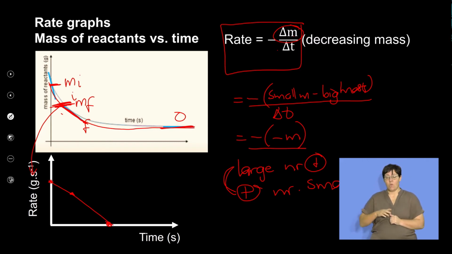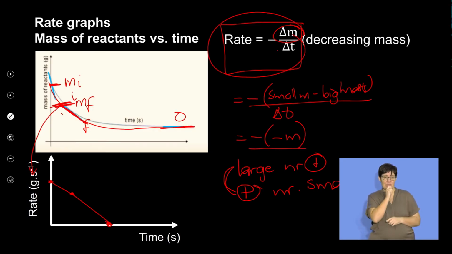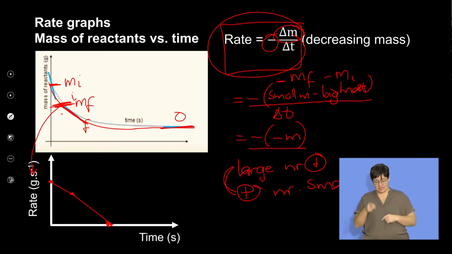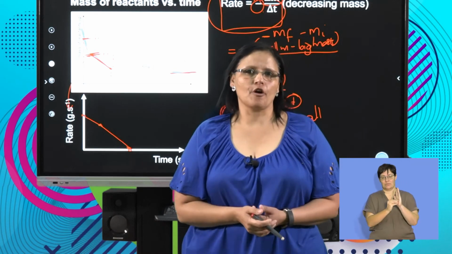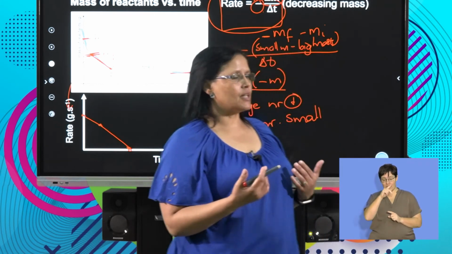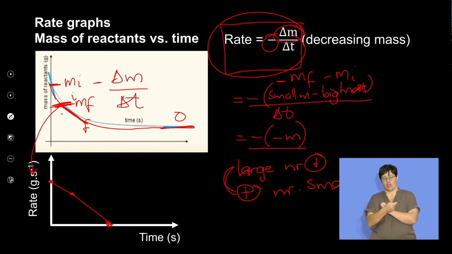We want you to understand where that negative gradient comes from, how that negative in front of my expression is used, and how my mass, the final mass minus the initial mass, is always ending in a negative mass that we get, and that we plot on the rate graph, and the rate graph has got a negative gradient. Remember, the rate graph comes from the change in mass, that's negative, over the change in time.